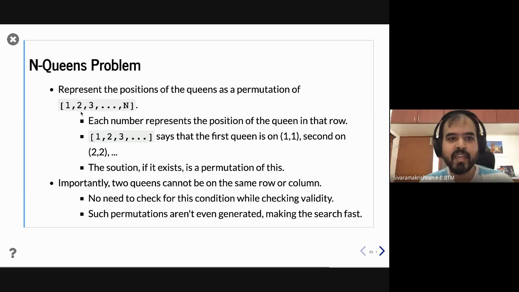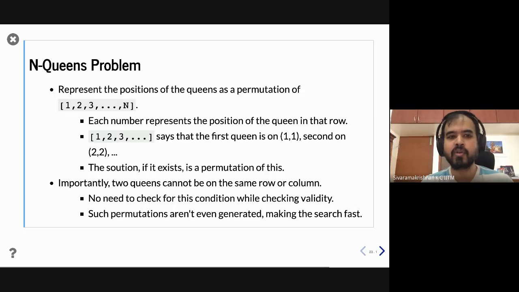So by having one queen at each row, we rule out the case that two queens are on the same row. And by having this as a permutation of distinct numbers 1 to n, we avoid the case that two queens are in the same column.